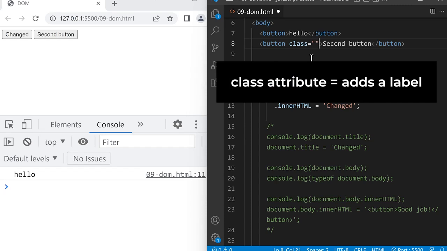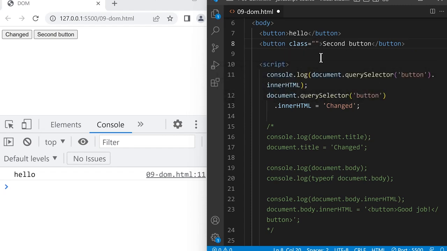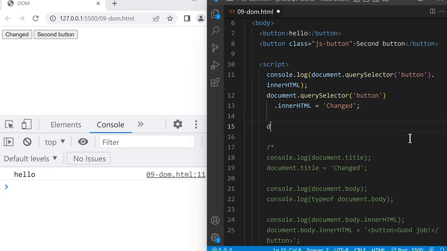So the class attribute sort of adds a label to this button. So inside the double quotes, we're going to label this button a js-button. And now that we labeled this button, we can select it using document.querySelector. So at the bottom here, we'll type document.querySelector again, and brackets, and we'll type a string inside.